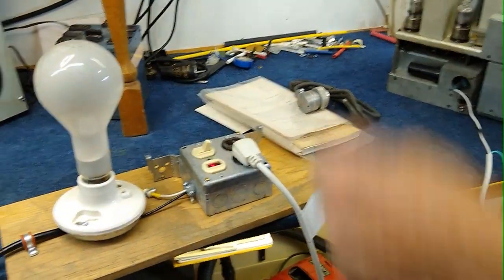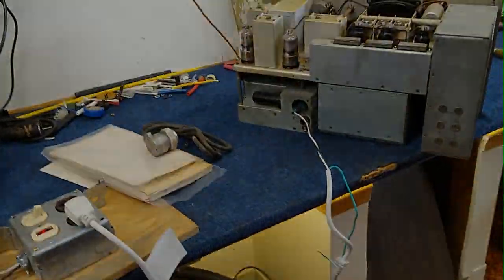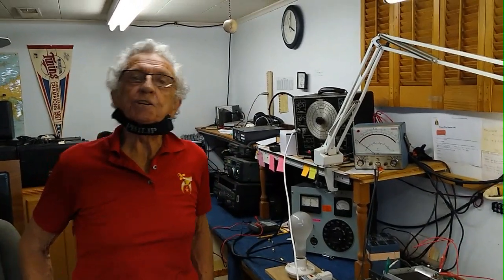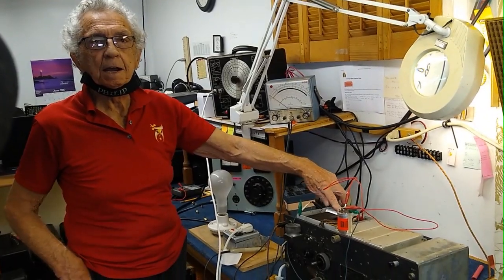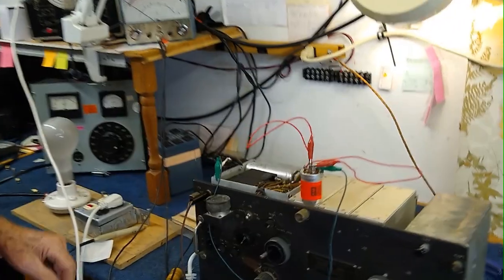The drain yawns and drawing current. You want to pause the camera, Glenn, and let me check further here. So, we did a lot of tinkering around, which I did not want to put on the camera. The main filter capacitor in the power supply is bad, so I bridged in this one. And as you can hear, it's working.